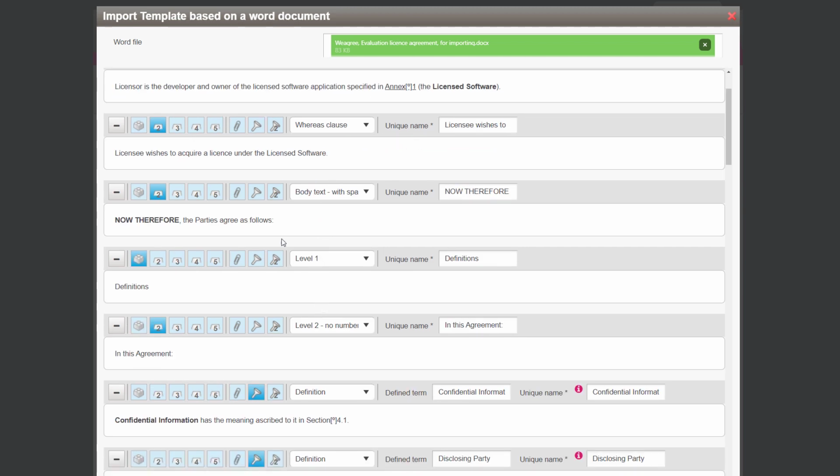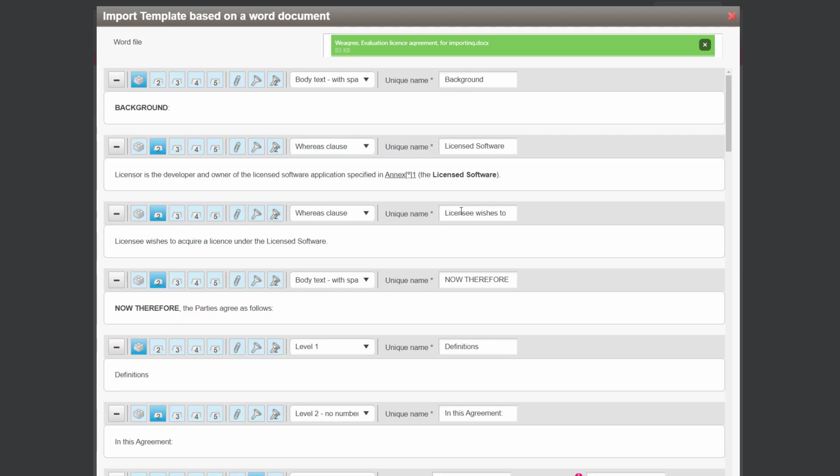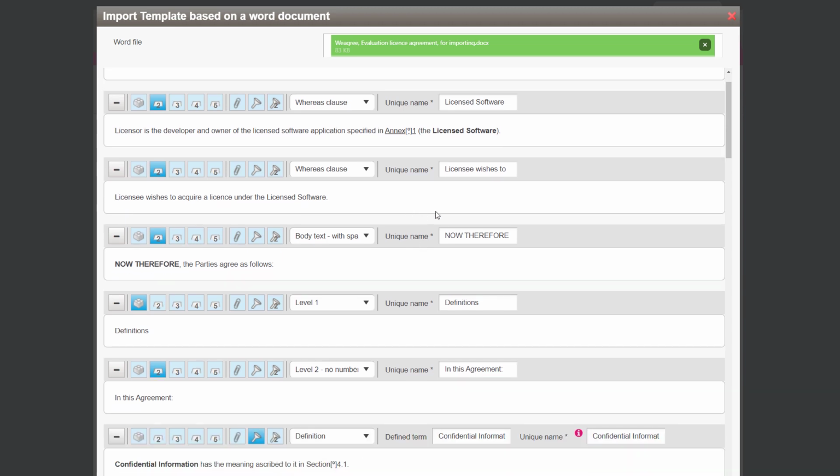and it will basically apply the styling accordingly. Then what Weagree cannot do, of course, is second guess what the content is of the clauses. So all you need to do right now is walk through the document and evaluate and name all those clauses.